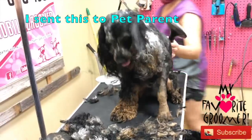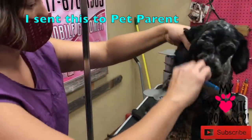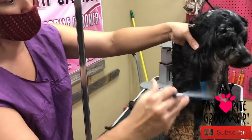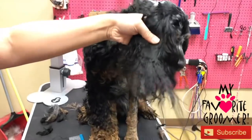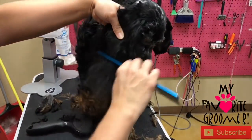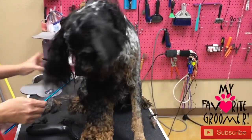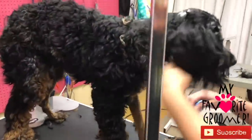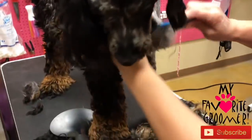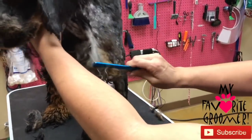So real fast, since he's got the poodle mix, it's going to grow out curly, and what you want to do is check with your comb. A comb and a brush is essential, so you're going to brush and then come back and check the whole body with your comb, because this will all be gone. This is just an example. Same thing back here. We have a lot of mats down his chest. Anytime you're brushing at home, you're gonna brush, brush, brush, and then come check. If you can't get that comb through, that's all matted from the skin out. Look at this, it's all matted.